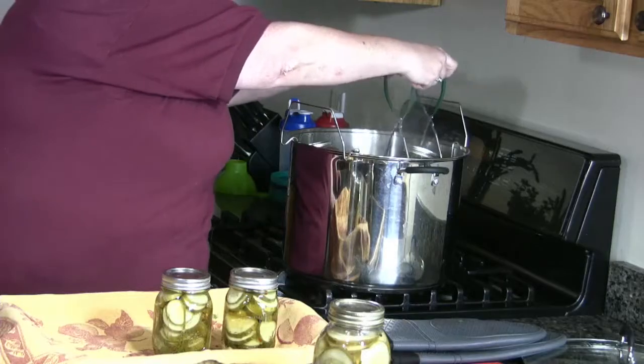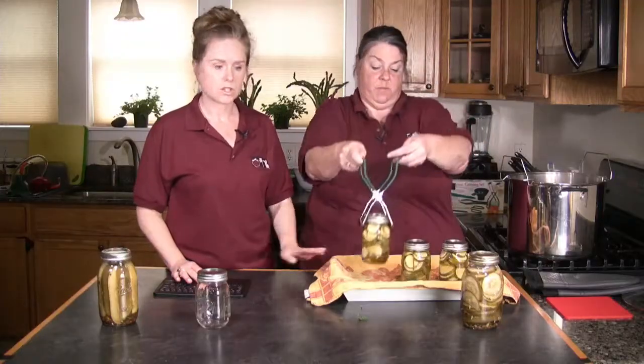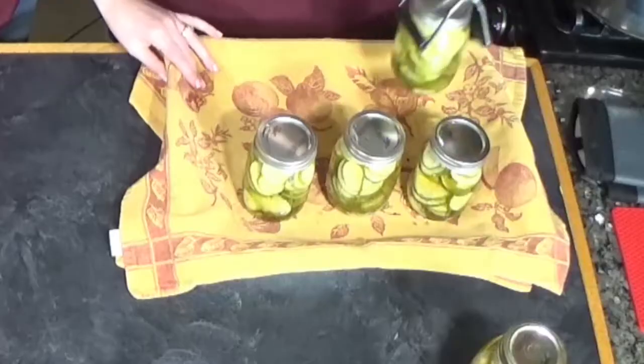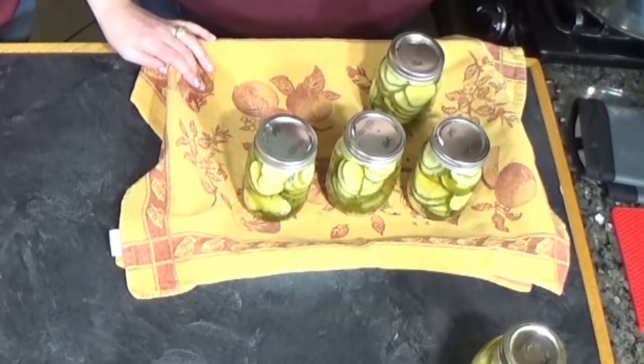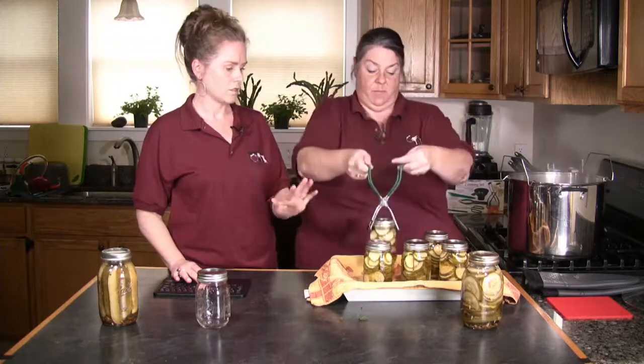And again, the reason we have this towel is a buffer, just in case the counter is a little bit cool, especially if you have a granite countertop or marble. We want this cooling off or coming to room temperature to be just slow and gentle, nothing shocking. So we're going to let them sit.